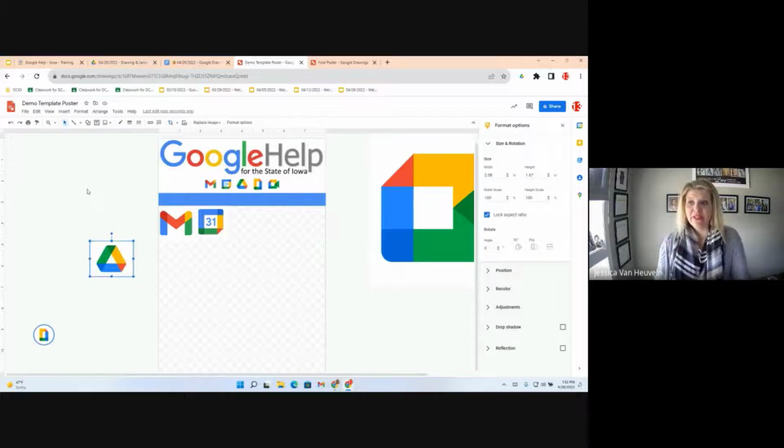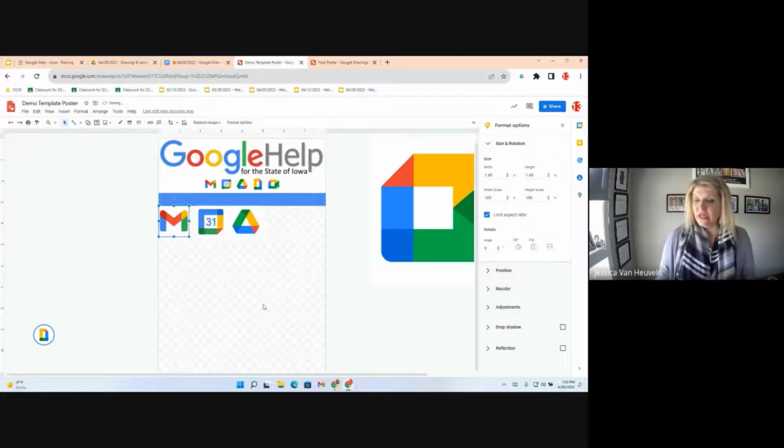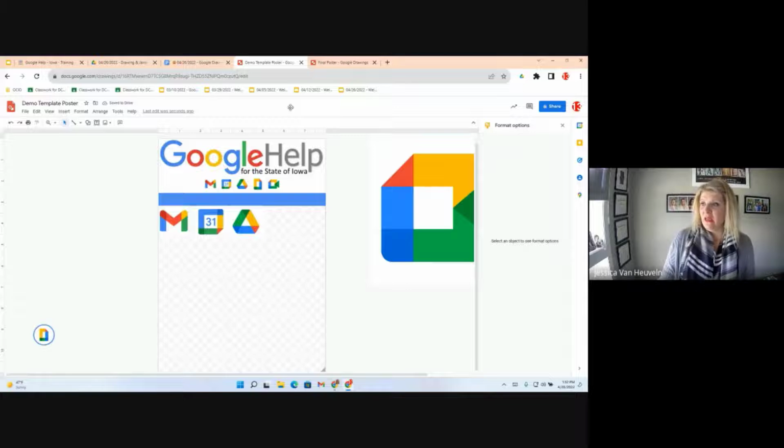So I'm going to get off of it. And now that it's just still blue, my select button is highlighted. So that's telling me I'm selecting. And now I want to move it up here and match it up with the rest of them. I'm going to go ahead and shrink it down just a little bit and try to match all these up. All right, so the next one is doc editors.